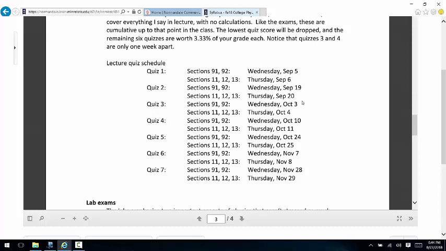So the trade-off is I try to boil down what you're responsible for to a very small amount, relatively, and I expect you to read over that stuff more carefully and remember it in better detail.